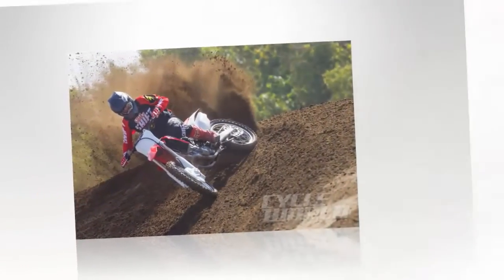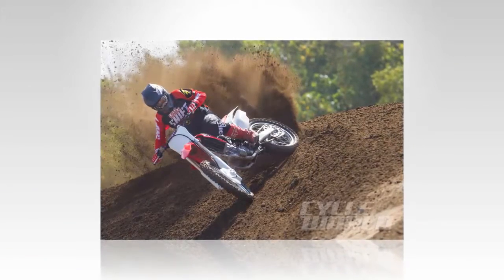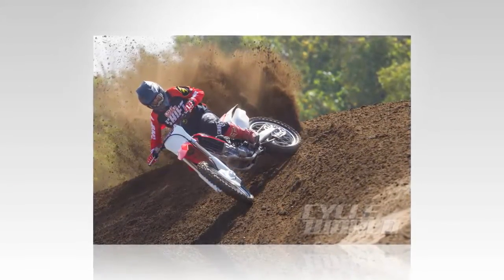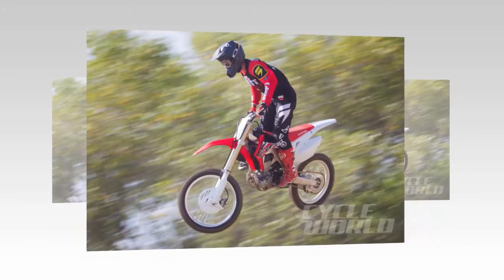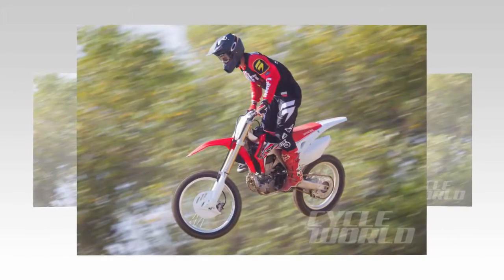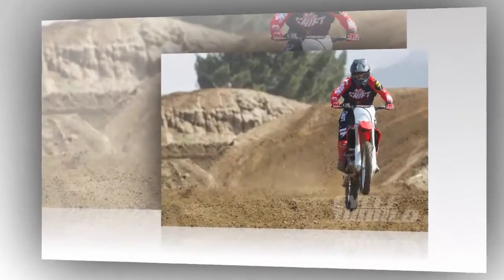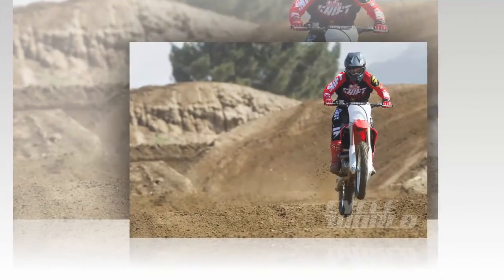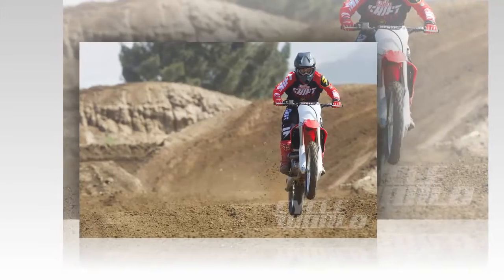Presumably, these relatively simple changes will allow Honda to get an earlier start on the 2017 CRF450R, which is rumored to be completely new from the ground up. Back to the 2016 CRF450R, with the goal of further enhancing the ride quality, Honda added 5mm of length to the fork, and upgraded the rear with a new Lincoln spring, plus fine-tuned shock settings. Aside from these improvements, and a 4mm smaller chain roller, the 2016 CRF450R is basically the same bike as the 2015 model.